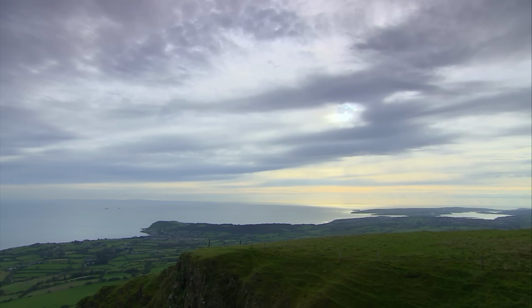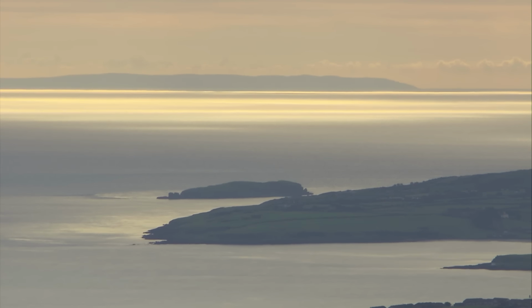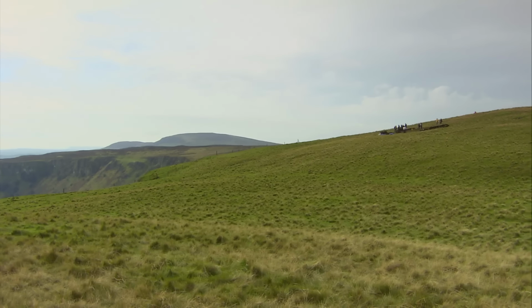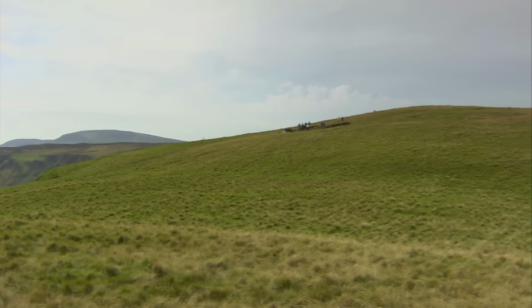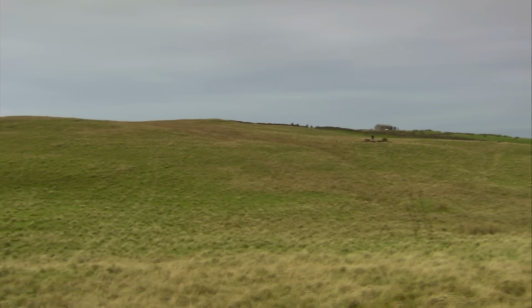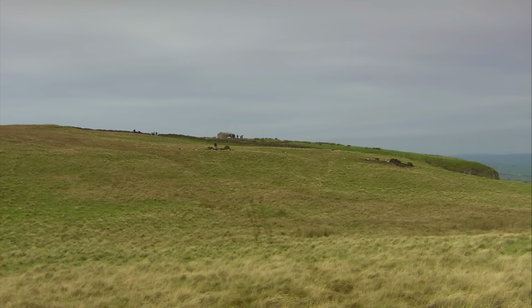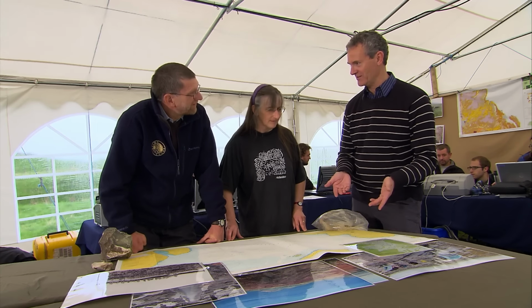The sea, perhaps the single biggest clue to what happened on this hill, has been staring us in the face all the time. We know that people in Antrim were exchanging stone tools with communities on the other side. We've found plenty of worked flints in our roundhouses, probably from the mine at the foot of the hill. So could trade across the sea explain who these people were and why they were here? In the Bronze Age, don't forget that people had already been navigating these waters for thousands of years, and they would have had those skills passed on from father to son.